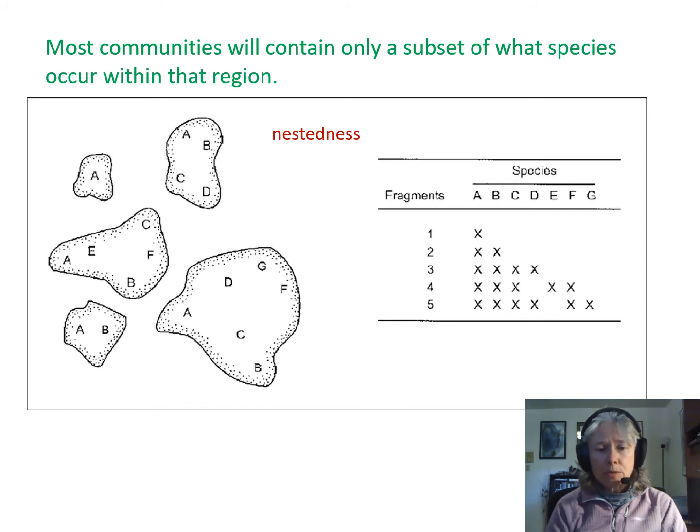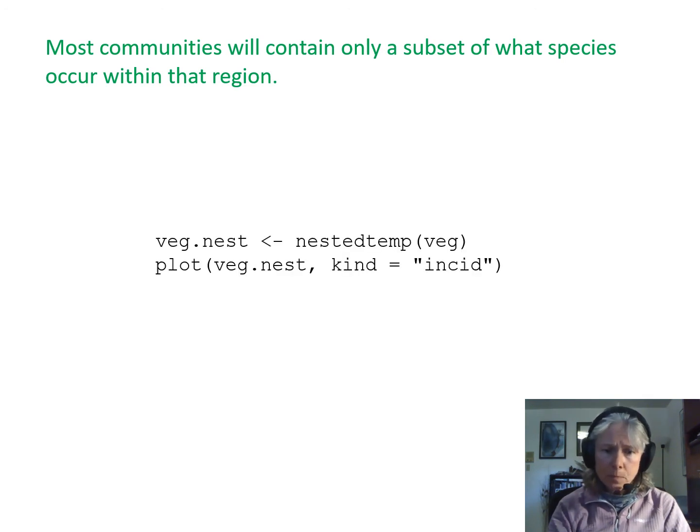So this figure with these patches of different sizes isn't quite right, but it illustrates nestedness in a nice way. But even though our plots were the same size, they contain different numbers of species. So we can assess whether or not there is nestedness present in the Bryce Canyon vegetation to see if there's a non-random association of species. And this is one way of doing this.